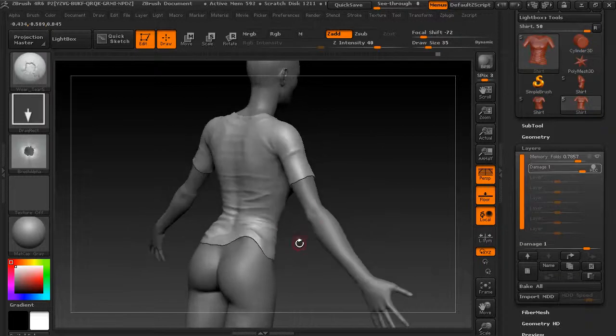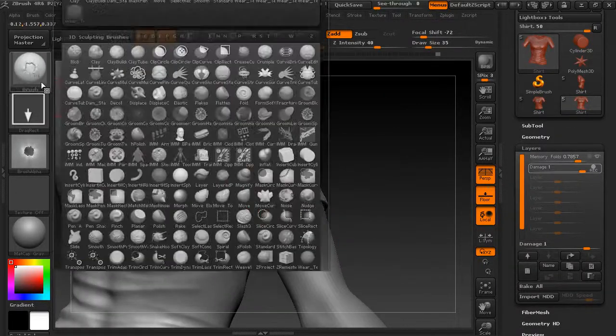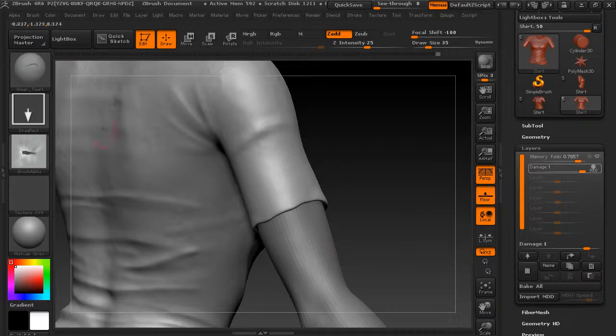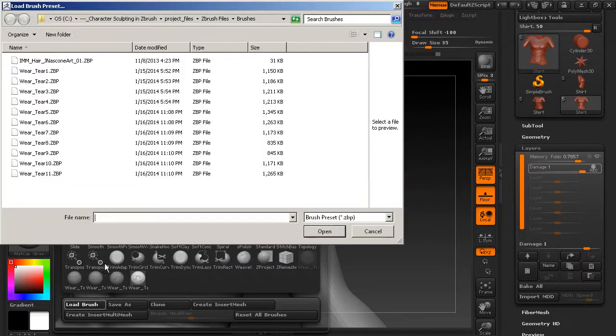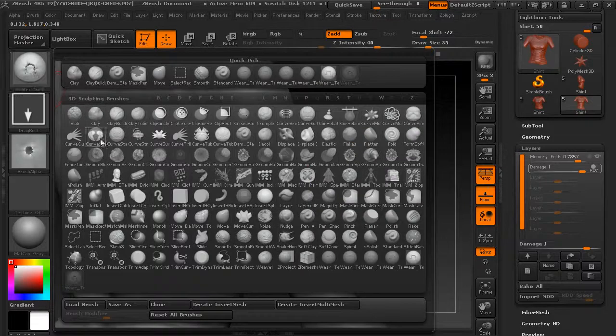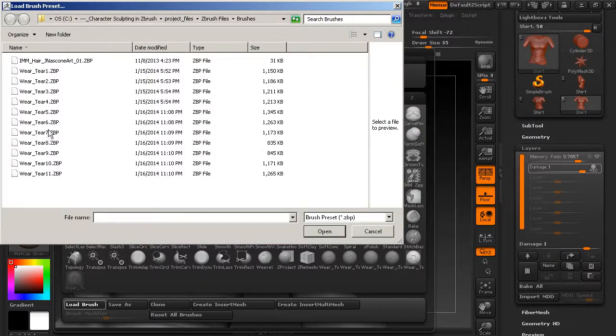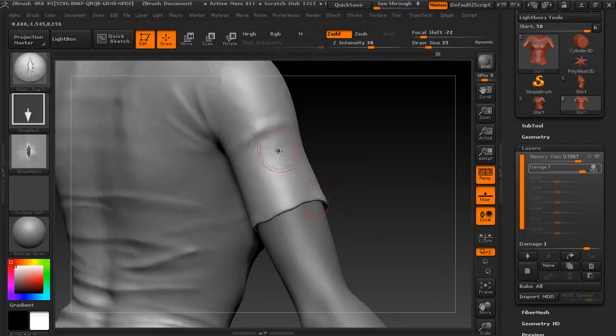Just taking it easy. Now you may want to take one of the slashes. Man, I wish I really could get to those. I'm not sure why I can't. But anyway, there we go. Now it started. So, like with this one here, we could, let's try 6, maybe 7. Or you could just load them all in.